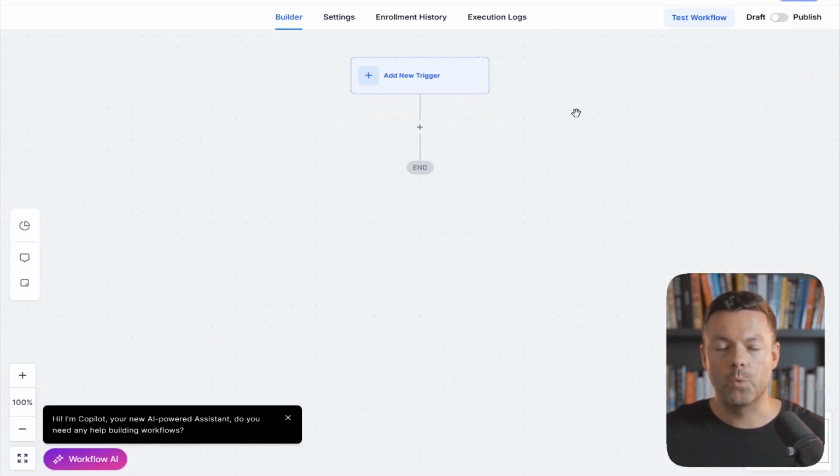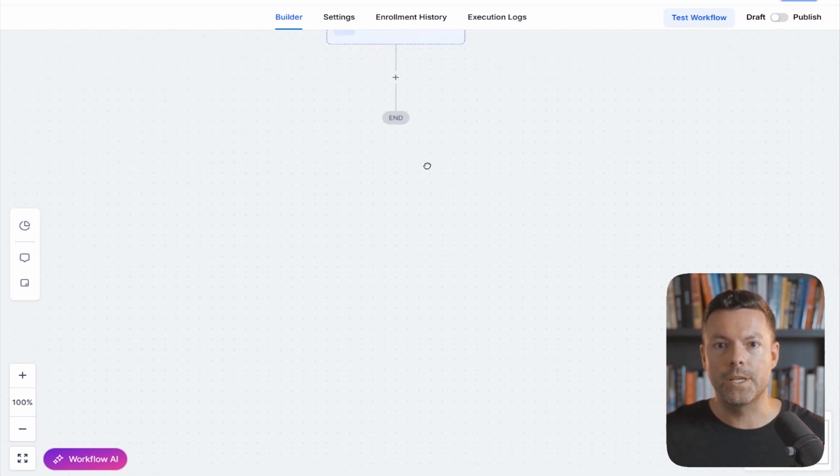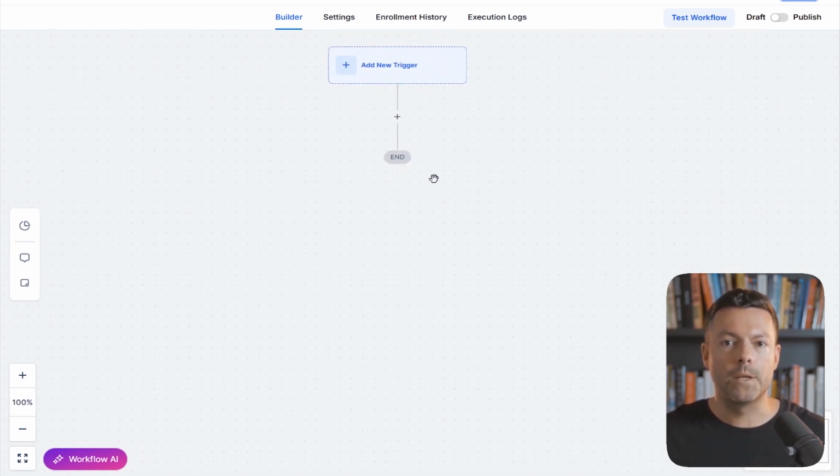Put simply, a workflow is pretty much a mix of if-then statements. If something occurs, then X, Y, and Z is going to follow. For example, if a form is submitted, then X, Y, and Z: a text being sent out, and then three days later an email being sent out, or a tag being added to them. That's what is going to occur, and that's what our workflow is. It's pretty much a series of steps that are going to occur one after another to make sure your prospects are engaged and things are automatically happening within your platform.